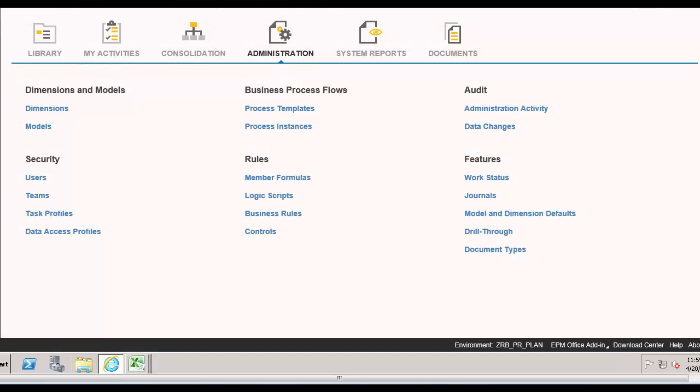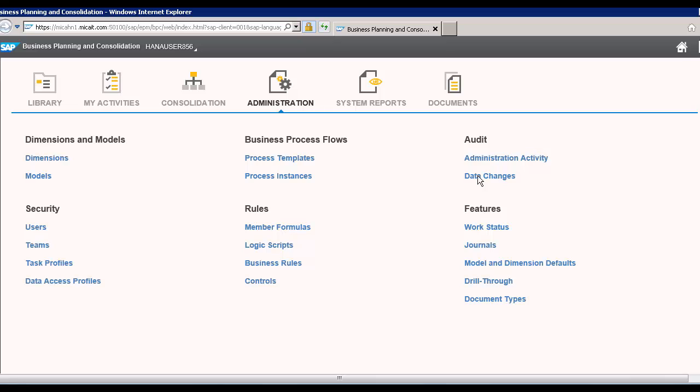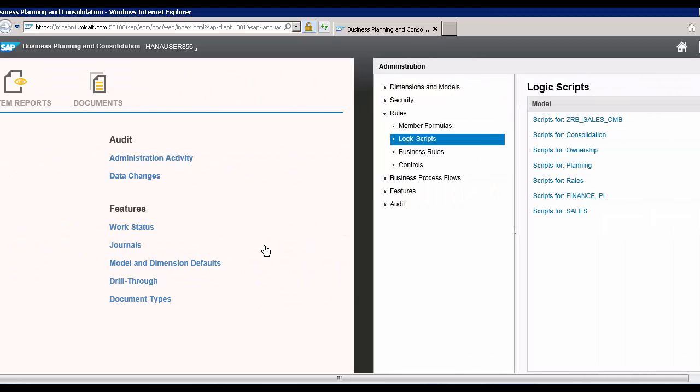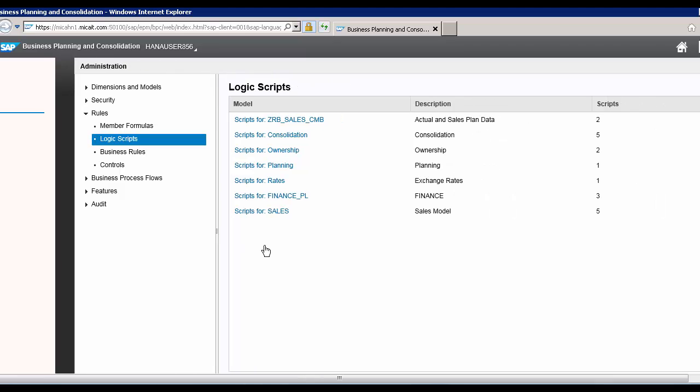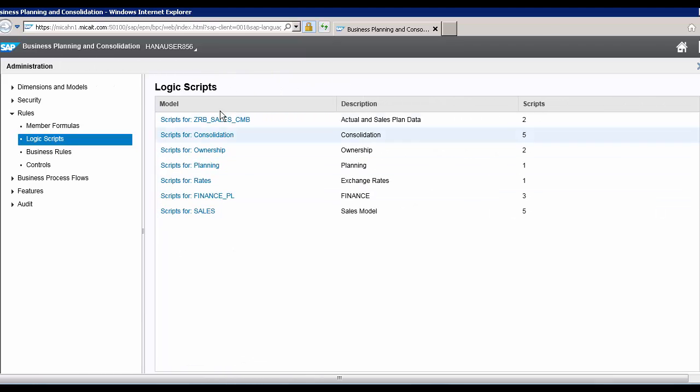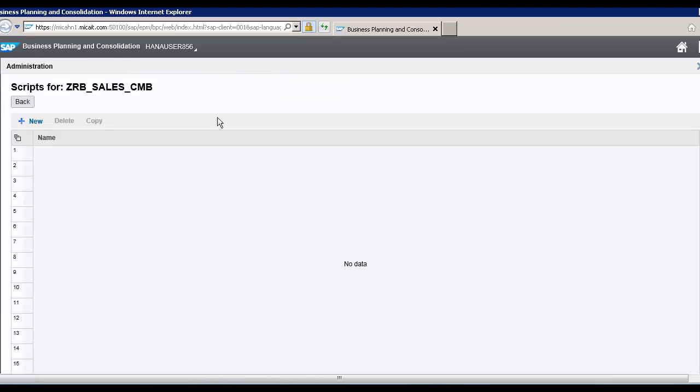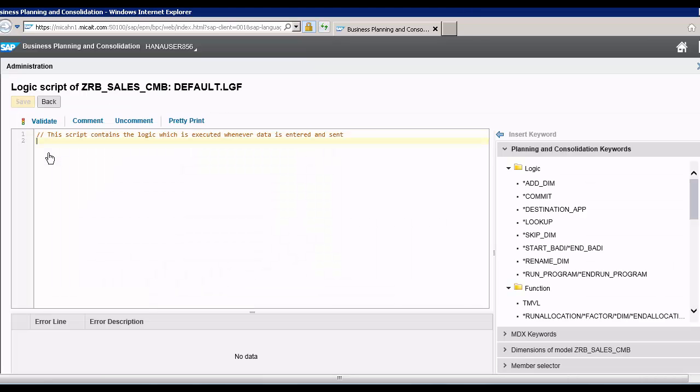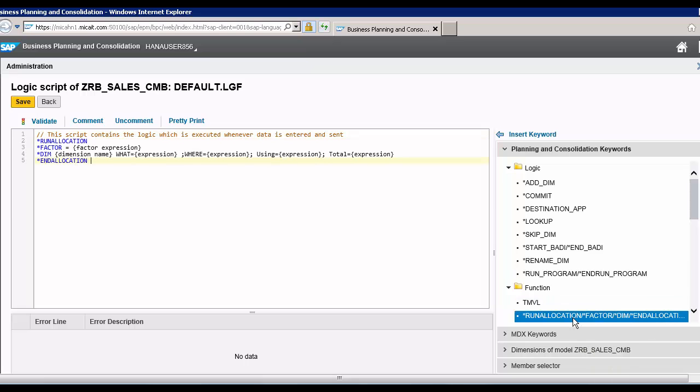I have already logged in with SAP BPC. Now go to the script logic. Go to the model default. Double click on run allocation template.